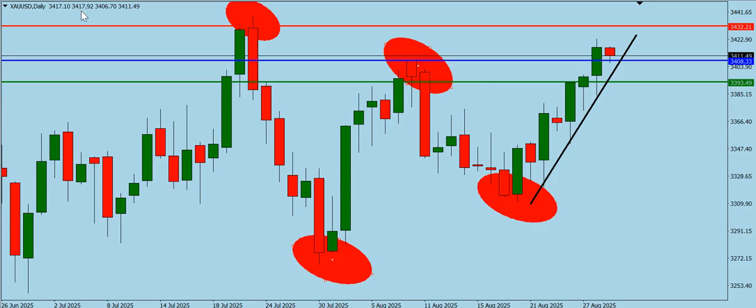Now either of two things will happen. Price might drop further below the pivot line to test the first support at 3393.49, or price might rise to test the first resistance at 3432.21. But the most likely scenario is price rising to test the first resistance at 3432.21.